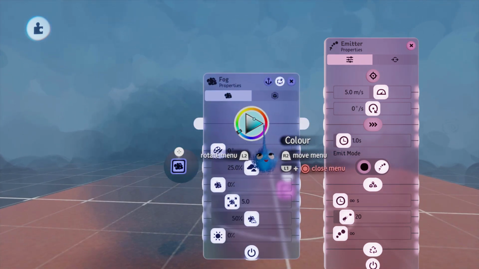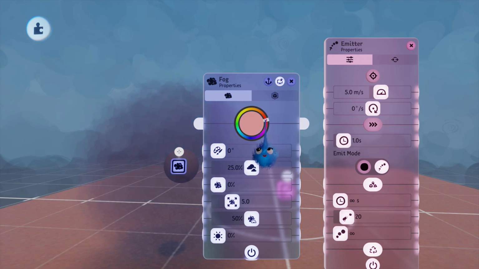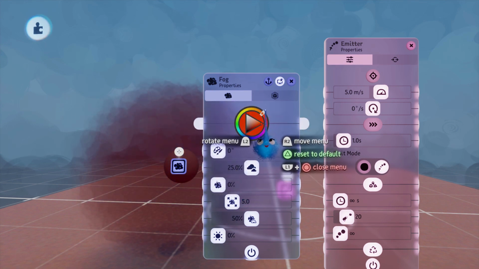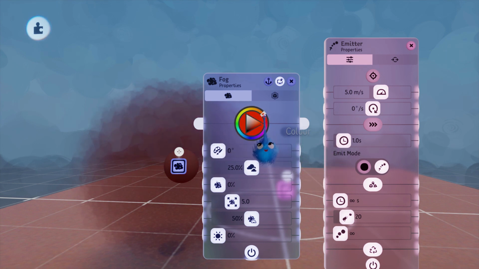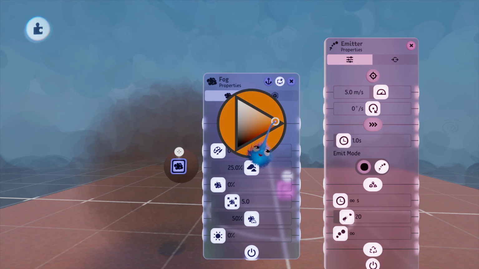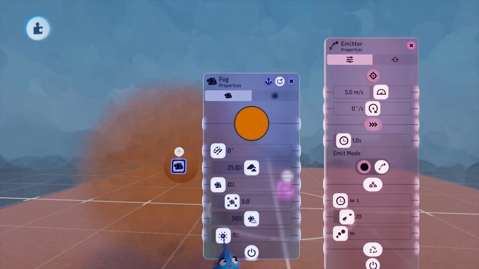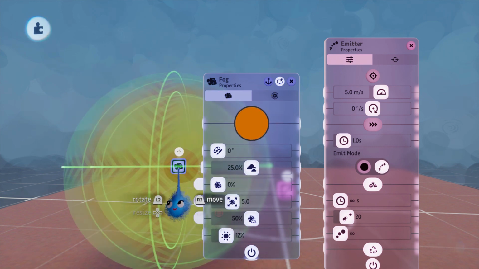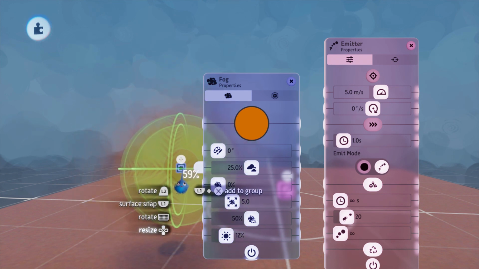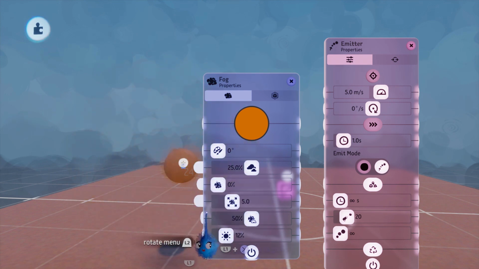Let's make it an interesting colour and density and stuff. So let's make it a very, I don't know, yellowy colour. Put glow on it like that. Let's reduce it down so it's the same size as the sphere.